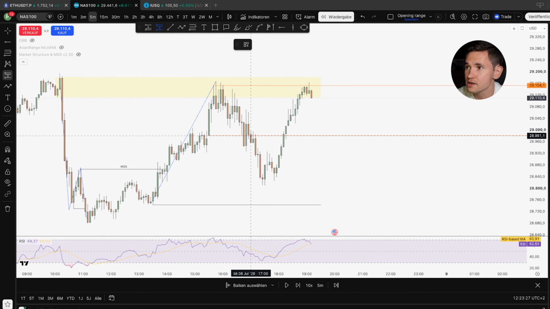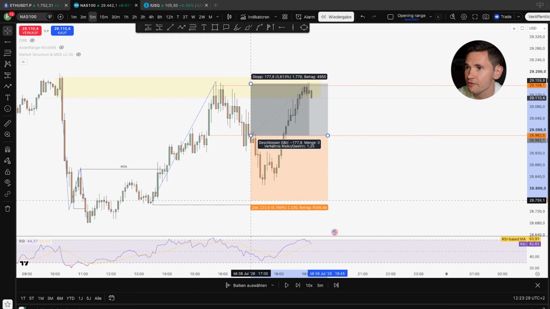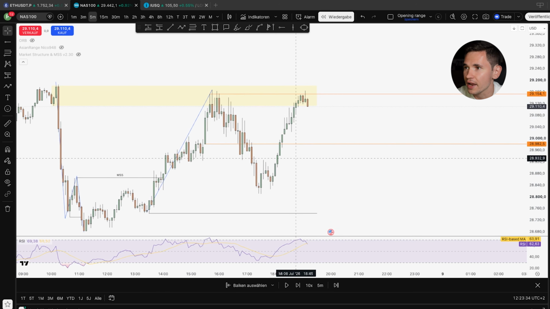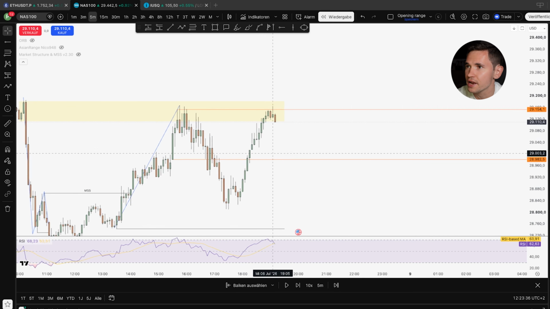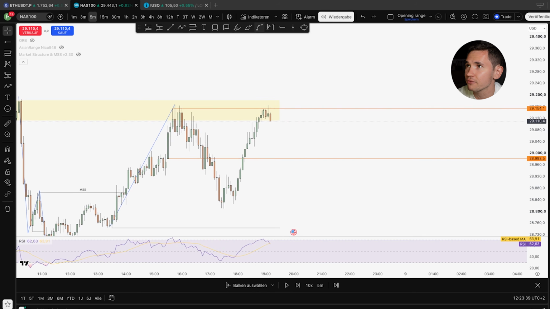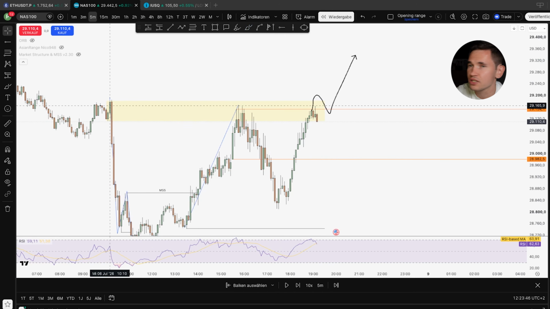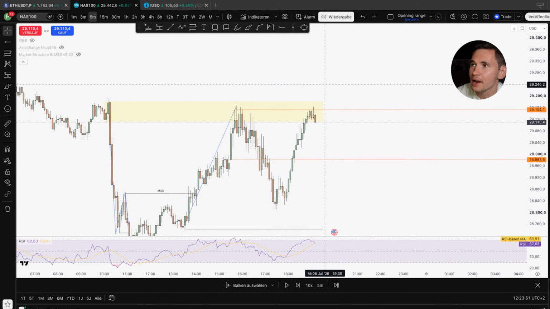I could have shorted here, but as you can see, the trade wouldn't have been a follow through and we got stopped because market was bullish. So that's why I didn't take this short after this range breakdown. And I was saying, okay, if we get above this range right here and we are holding it a little bit, then I'm taking longs, because then we are above this resistance zone, we push through it, market structure is bullish, and I get all my triggers for my trading entry.